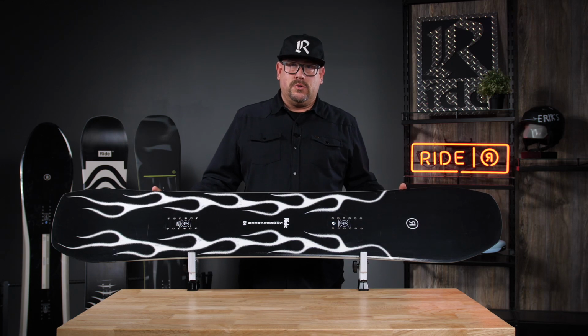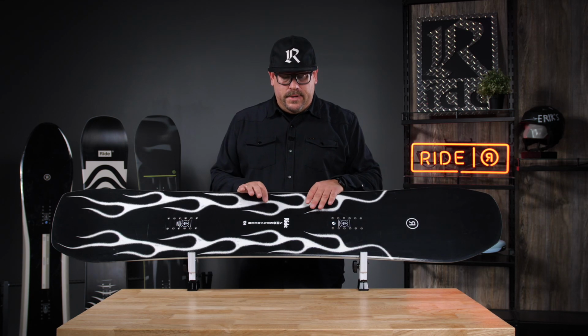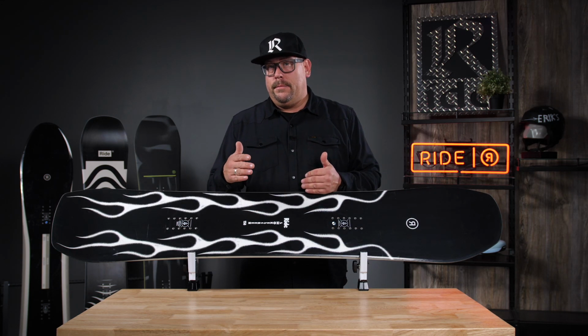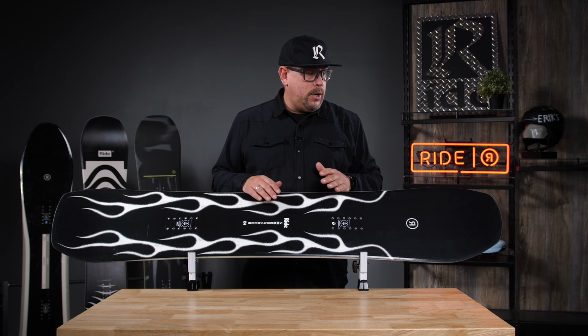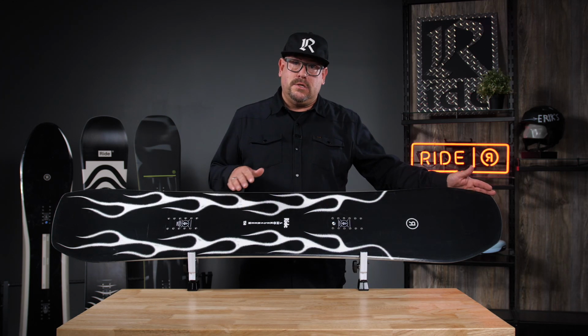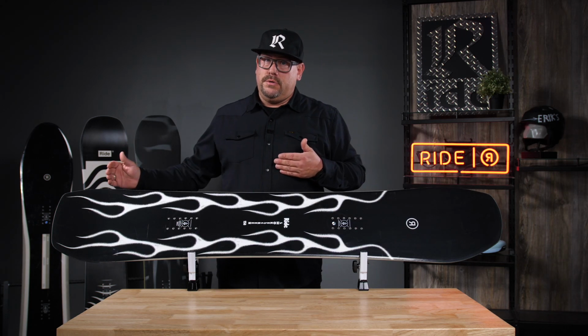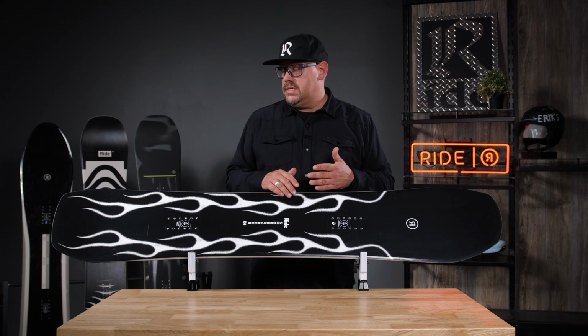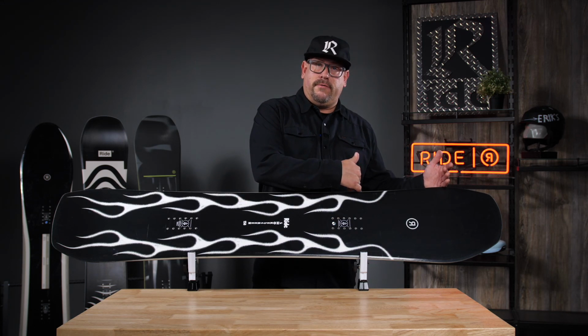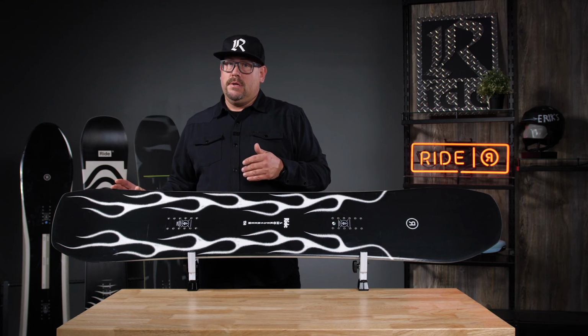New graphic for the Smokescreen this year. This is a little bit of that beginner to intermediate snowboard, or somebody looking to get out and just do some cruising, not so much the park. Directional story on this, so you have a larger nose than you do tail. That shows up as well in our camber profile. So this is a hybrid camber, bigger section of reverse camber in the nose, small section in the back.